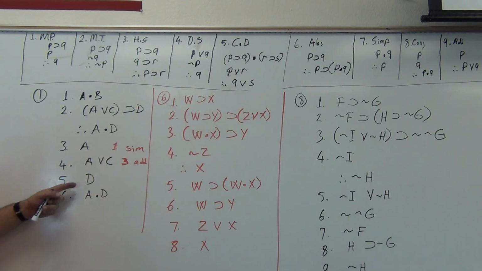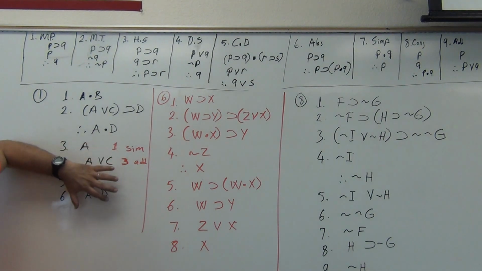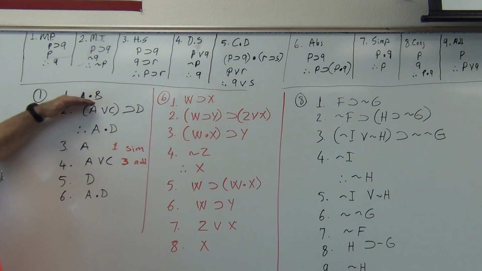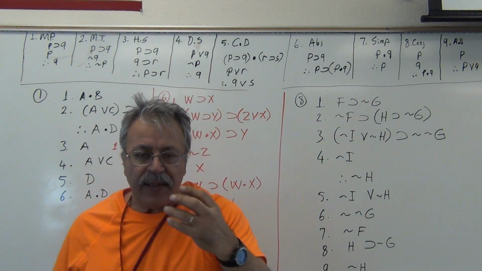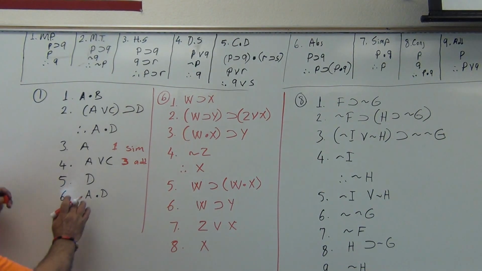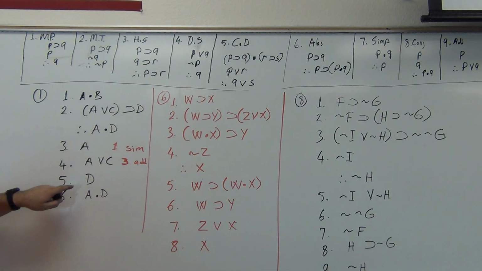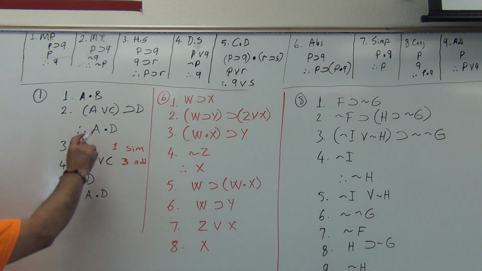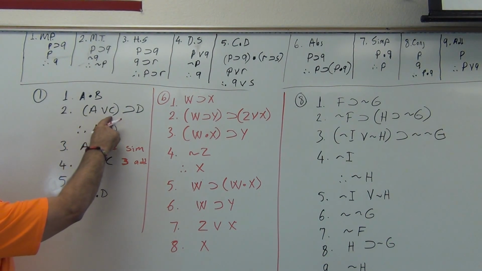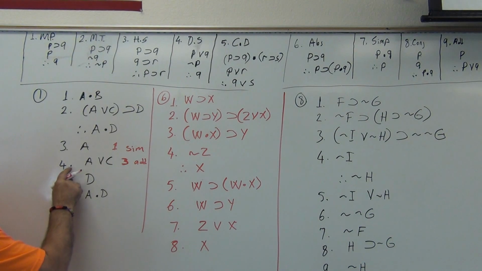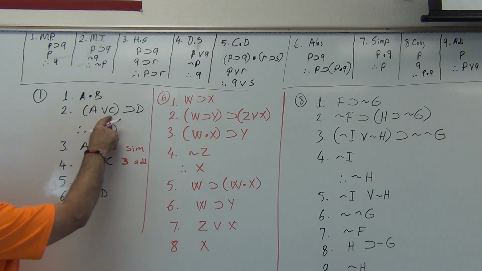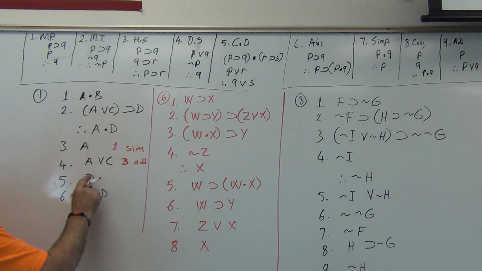And then, let's see how D is derived. The next step, we look at this and ask how this conclusion can be derived through these basic forms. D. Look at this: if A or C, then D. Well, we know that A or C now is true. In the fourth step, we got this to be true. Initially, we didn't know.